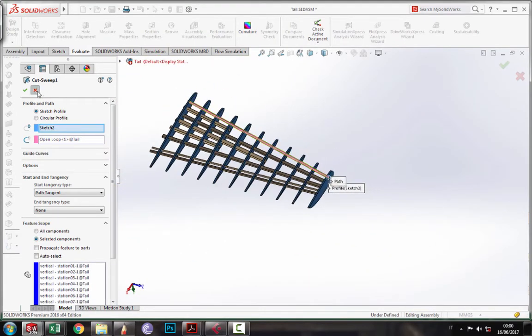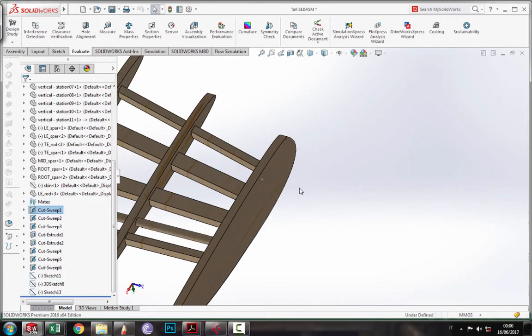Just one important thing, very important. When you are making this type of cut, you need to start cutting from the wing tip and not from the root. Just remember these words: cut from the tip, not from the root. This means that this drawing is here, this drawing is here.